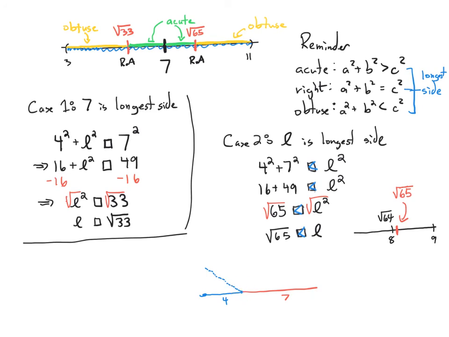And if I keep rotating this, and let me put some arrows in here so you know how I'm rotating it, as soon as I get here, here's my right triangle. So this is the situation where I have square root 65. So here's the situation where the length is square root 65. Okay, but I can keep rotating.